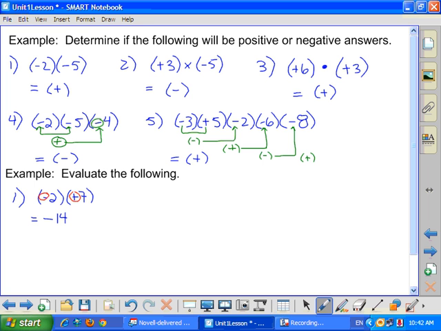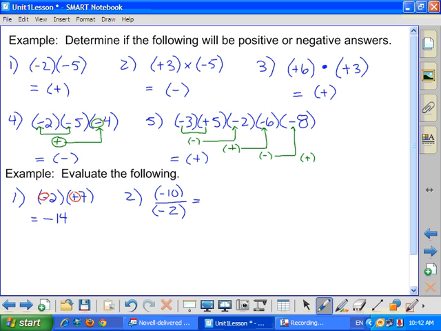All right. Now up above, I should have been using division as well. Division works the exact same way. So I'm going to throw an example in here of division. What happens if I have -10 divided by -2? Division can be written with the fraction symbol. So it's the exact same rule whether it's multiplying or dividing.